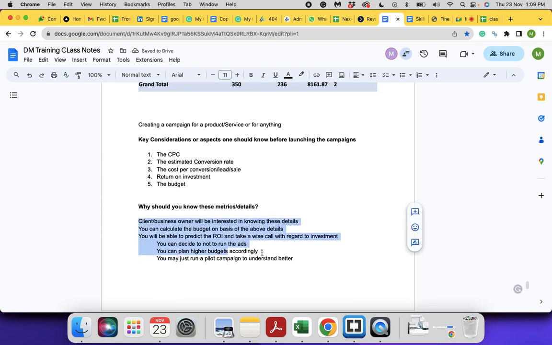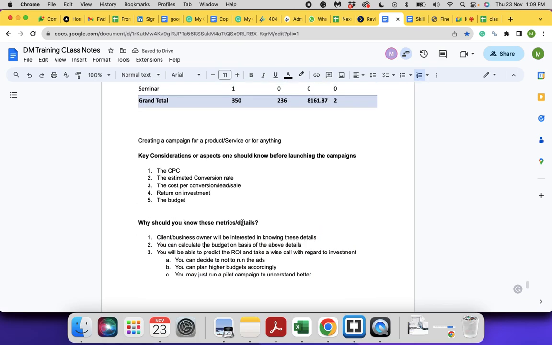See, this many times happens. The client comes to you and says that they want Google Ads to be executed, and they will ask you how much should I spend and how much money will I get out of it? How many sales will I get out of it? So it's something similar. Will they be able to tell even before they open a supermarket, shop or restaurant or something else, how much money?